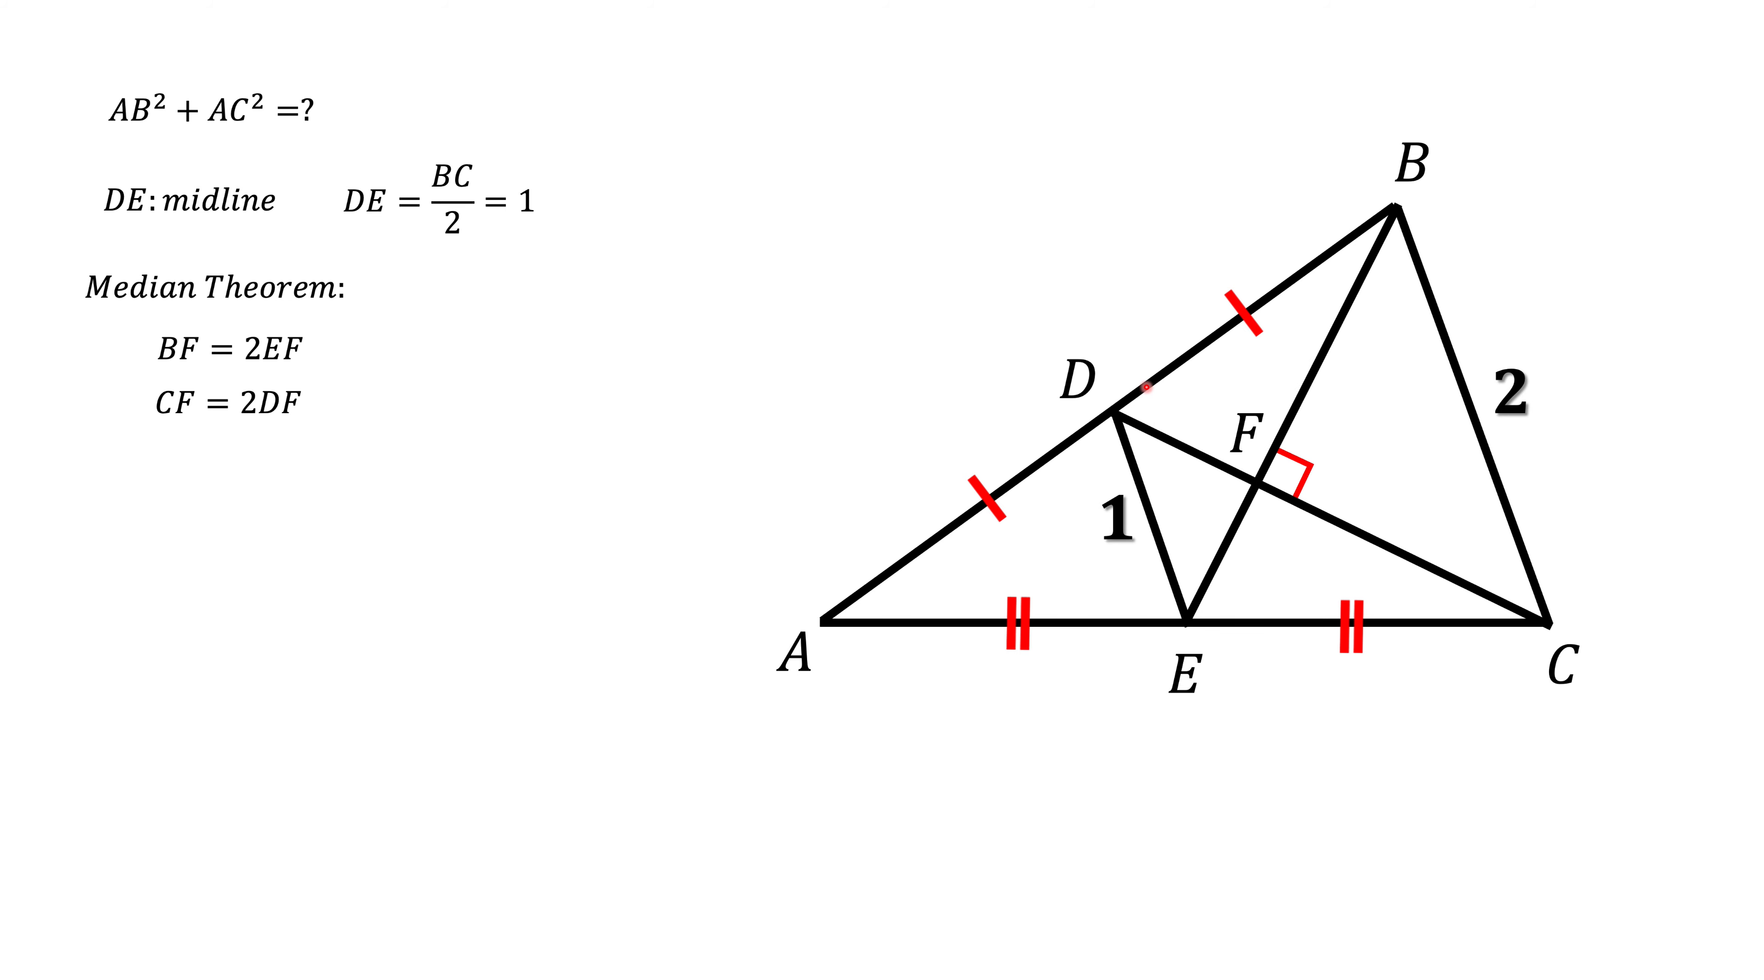So now what we're going to do, let's call BD as C, also let's call EC as D. Now we're going to call EF as P, and DF as Q.